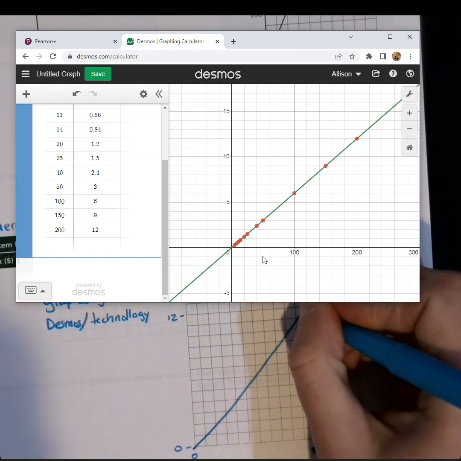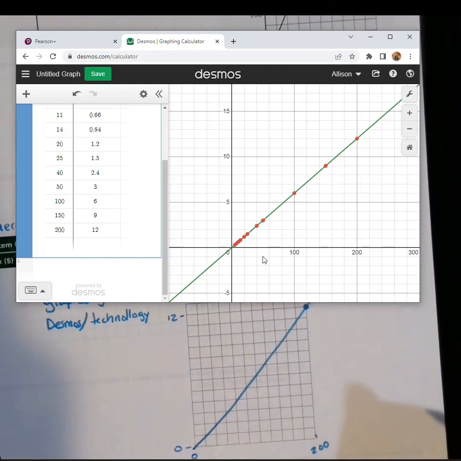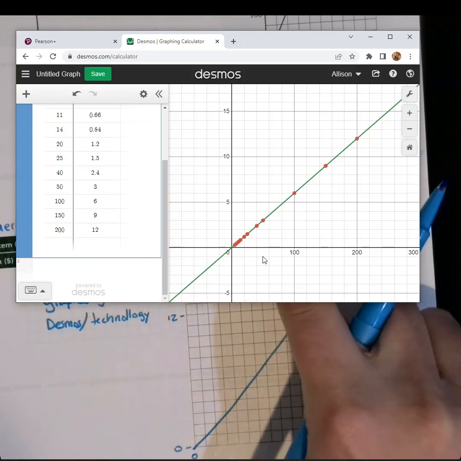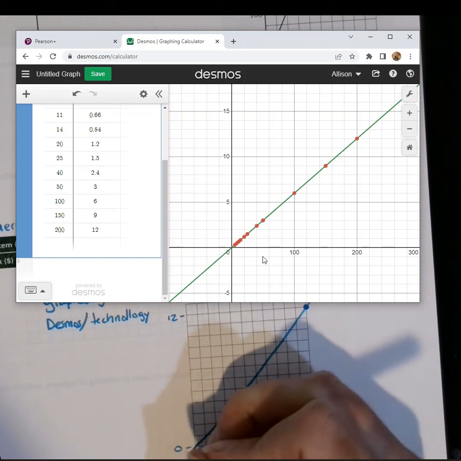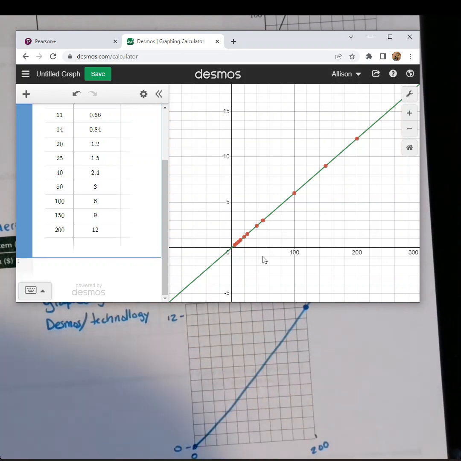So I'm only kind of plotting this point, and I don't have 0, 0 on my table, but if you do put 0 into your function, 0 times 0.06 is 0, so my other point's down here. Okay, just a rough sketch with a tiny bit of labeling gets me accuracy, and it helps me get my technology-assisted graph.